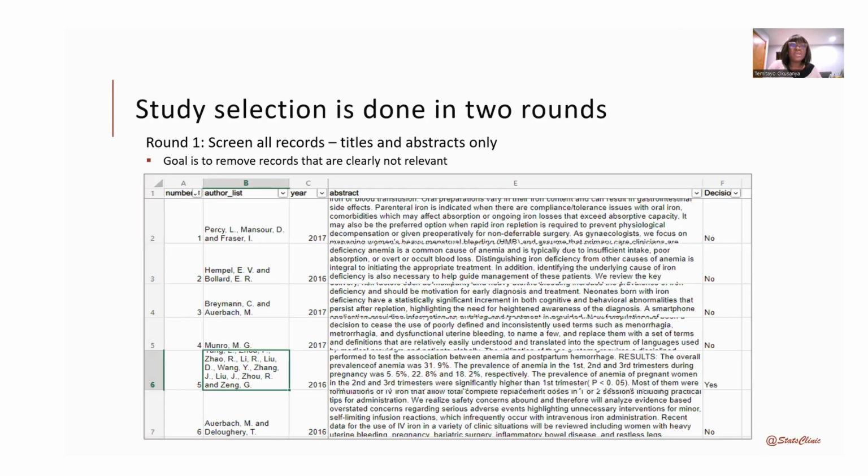And also, in the second round of our selection process, at the first stage, we were just picking out. Now we would be reading, because we're not just looking at it. We decide to read in depth the abstract and decide if I want to include that particular paper or not in my review. This is where we make that decision.